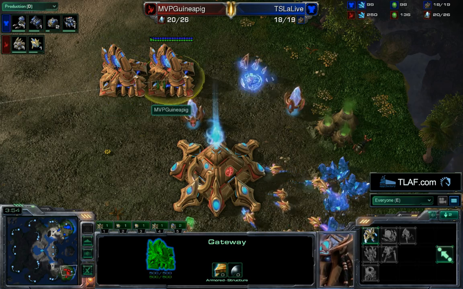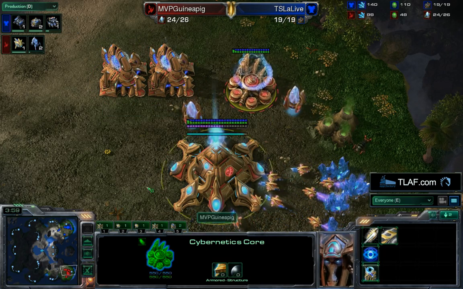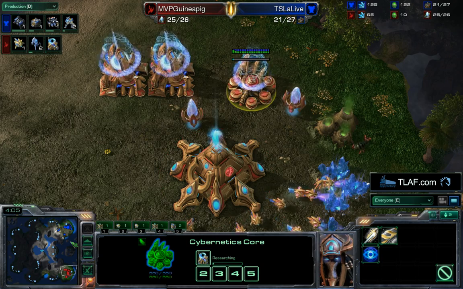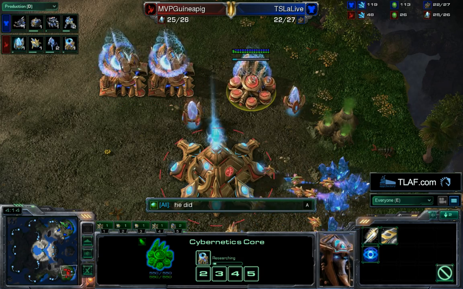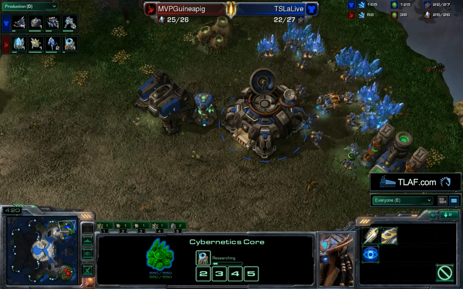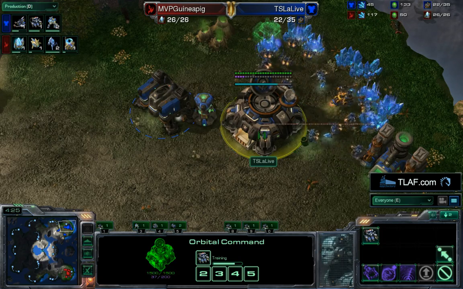What is this build actually? He went for a really quick second gateway. He's just trying to rush out 3 stalkers as quickly as possible here. That timing just seems a little bit strange. Did he get that? He didn't get the gateway before the core, did he? No, he didn't. He went gateway, core, gateway, but no units on the field for Guineapig, and that's really what allows it. I feel like he's going to chrono out these first 2 stalkers and just go tap on the wall of Alive, just be really annoying with these stalkers.